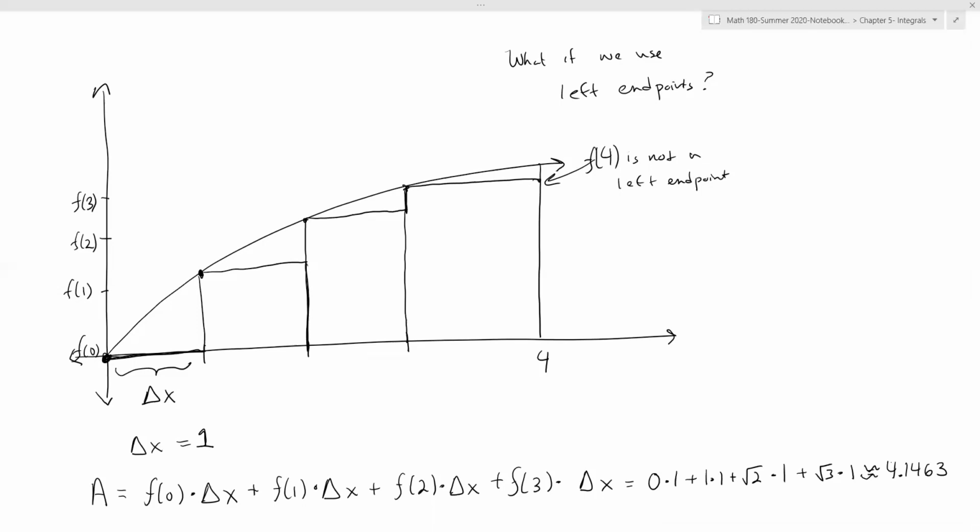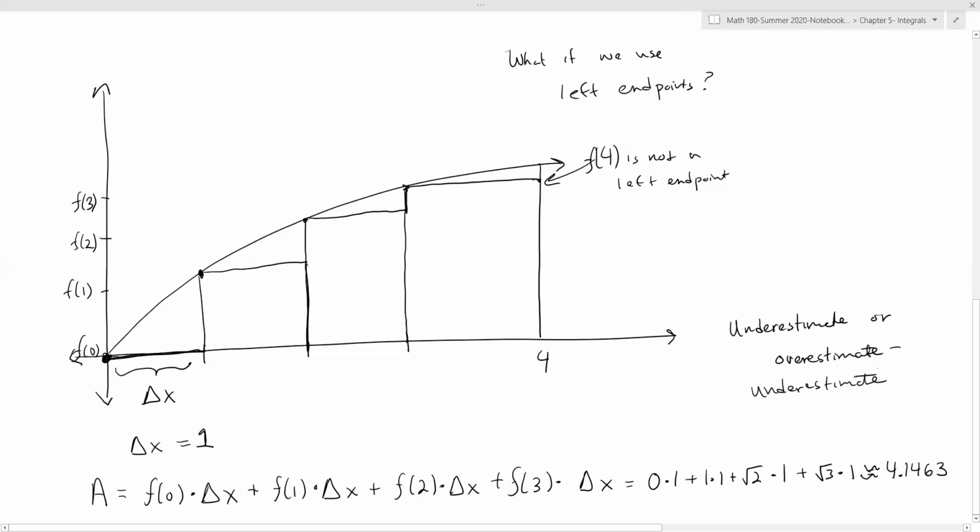So when we're drawing the areas, we have some choices as to how we're going to actually draw our boxes. Now, in this case, underestimate or overestimate? Yeah, this is an underestimate because all of our boxes are under the graph. Okay, underestimate. So all of the boxes are underneath the graph. Okay, makes you all feel warm and cuddly inside. There you are. Good.